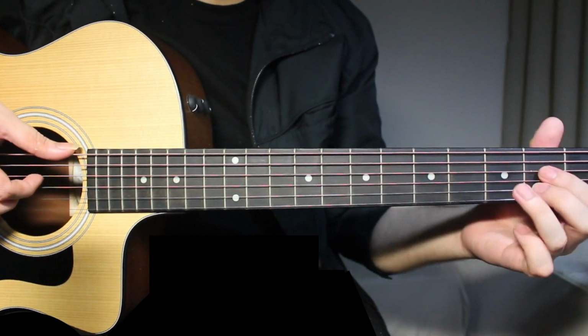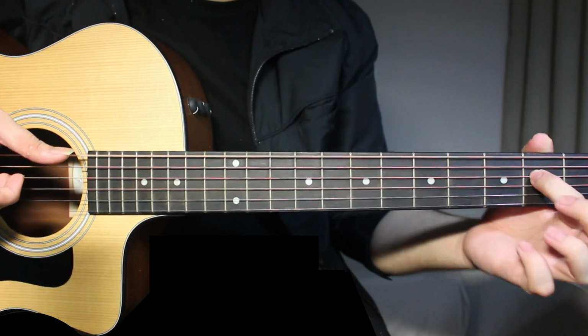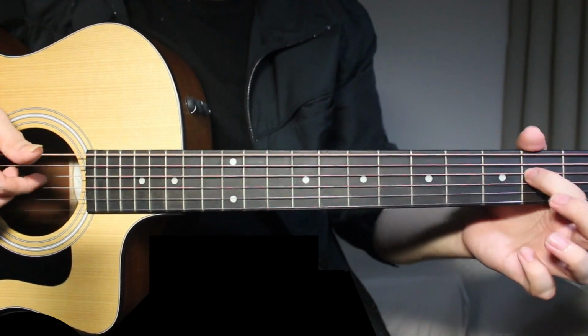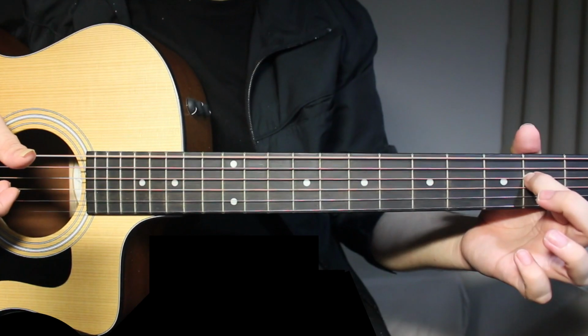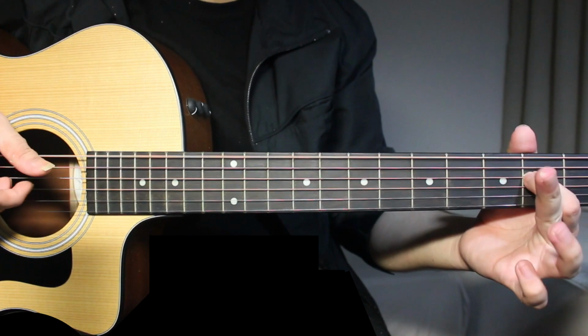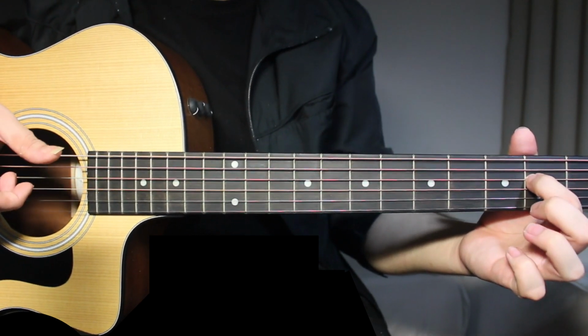And then you come to this chord shape. And this is very easy to play. You got open on the top string. Then you got fourth string, second fret. Then third string open, so back to the fourth string and back to the third string.